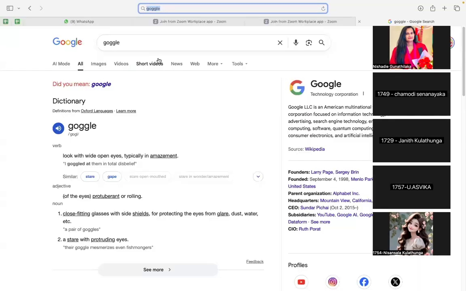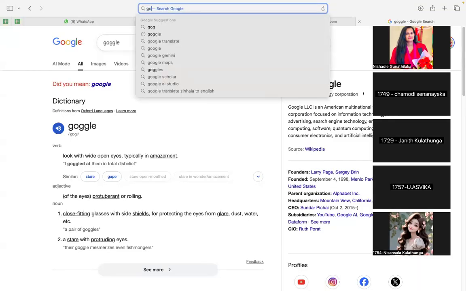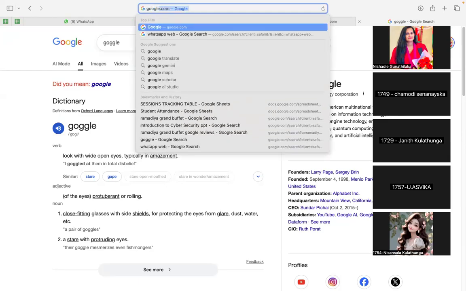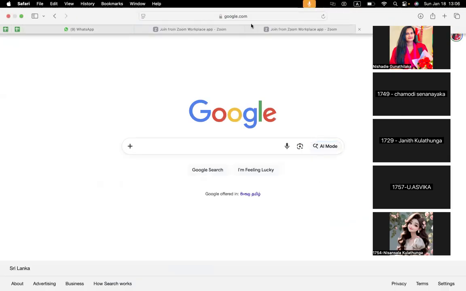You have to access your web browser, whichever is familiar to you, and then go to Google, your search engine, where we search things to download or access.